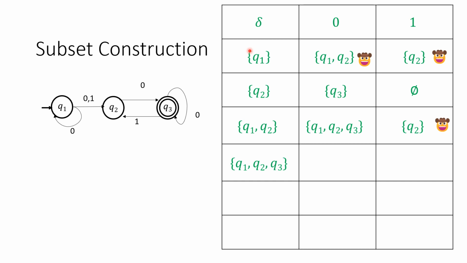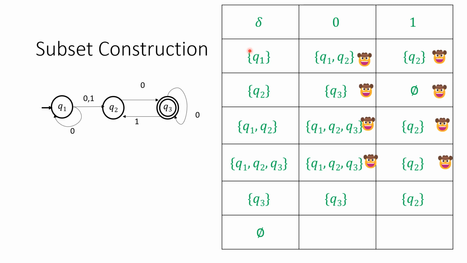Any of these new states now need to have their transitions described as well. So I have Q1, Q2, Q3. All right, took care of that. Let's build that up. Those are done. I need Q3, and that's done. And I have the empty set as well because that was one of the ones that I reached. So that's done. And then checking just this left-hand column, I see everything in the right-hand side appears in the left-hand column, so I've taken care of every state.